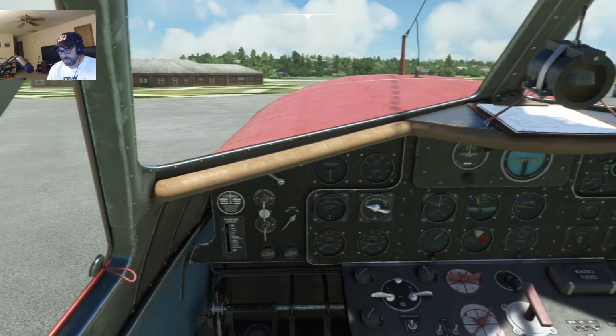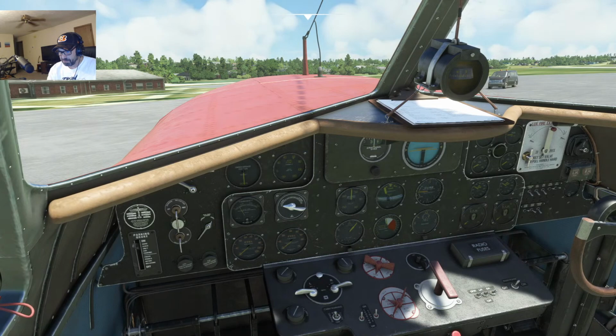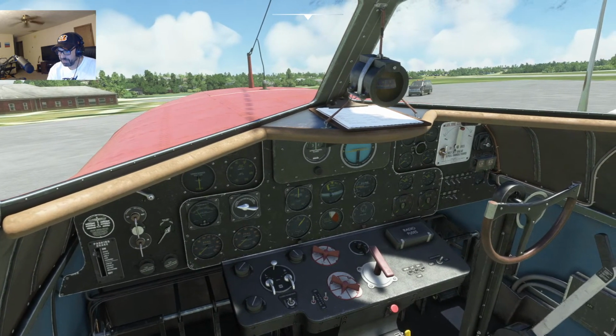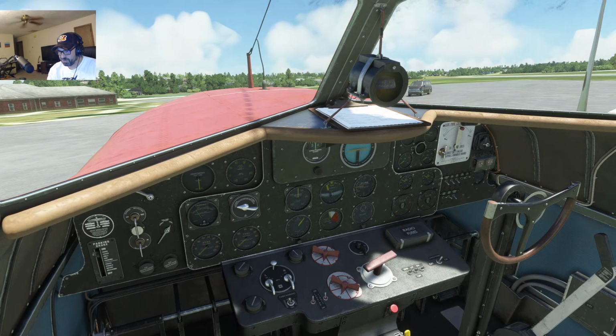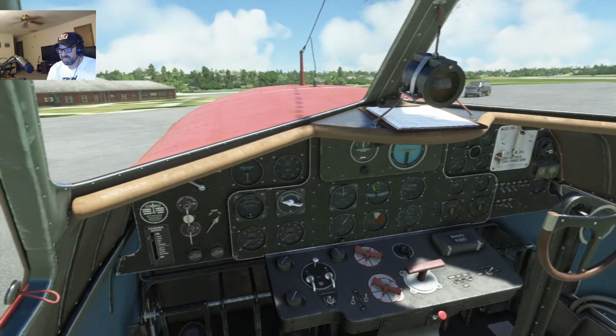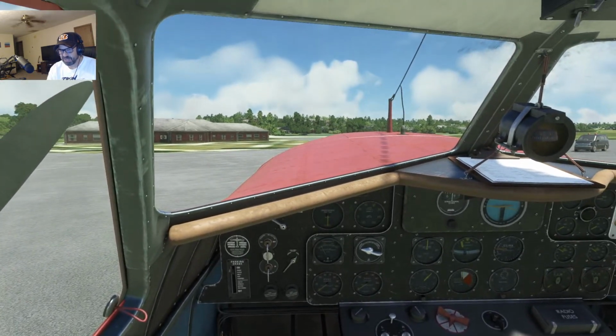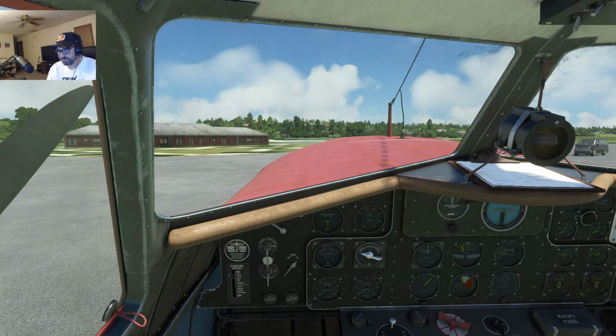Off is good. Magneto's off. Ignition switch off. Let's return this to this position. That's it. That's where it should be. And unhook this guy. And that's it. I'm kind of surprised Flight Simulator didn't end the flight here.